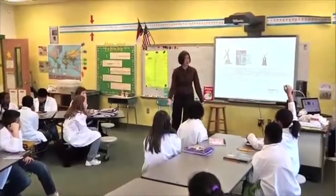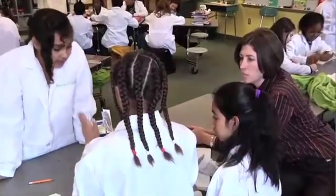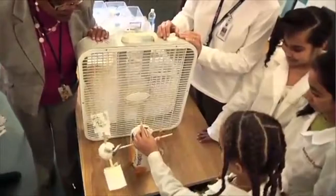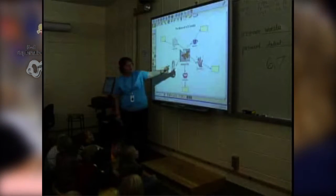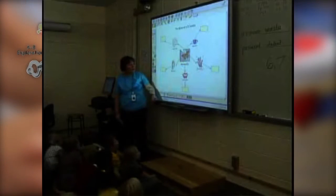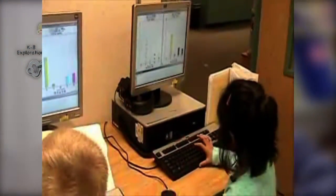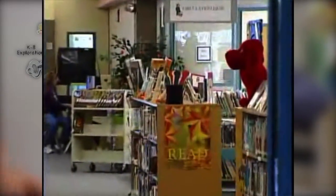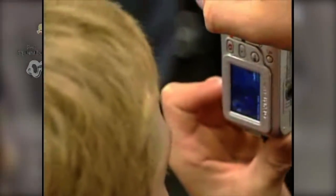At Brentwood, teachers provide learning activities that are integrated, hands-on, real-world tasks that allow students to take risks, make connections, and apply skills they will need for the future. Science, math, and technology are integrated into all classes, and the way it's done is a natural fit. For instance, a physical education class may have students use a computer graph to chart their progress. The school's media center has an extensive collection of non-fiction books, and digital cameras are routinely used in classroom projects, no matter what the subject.